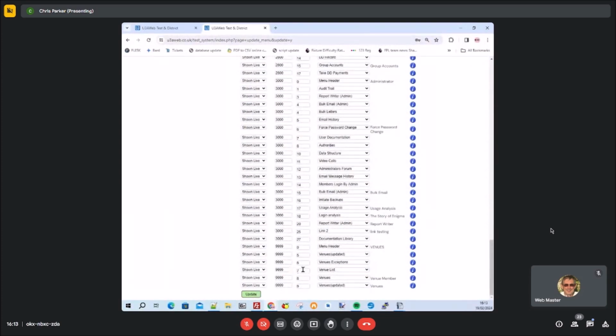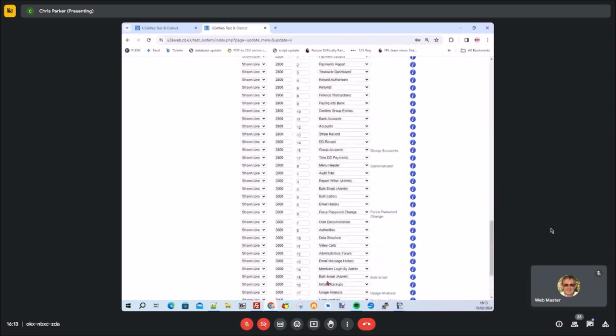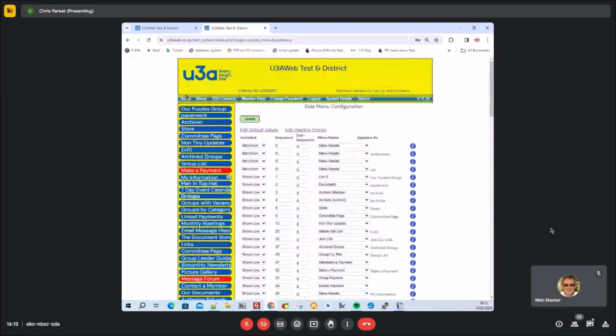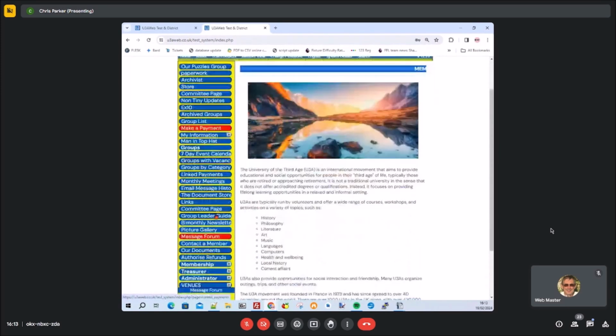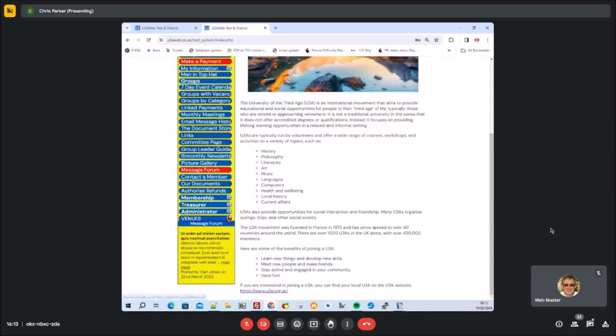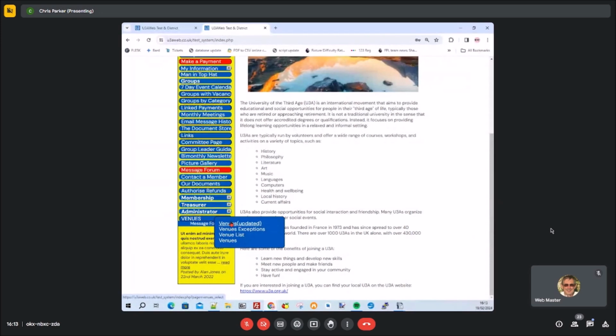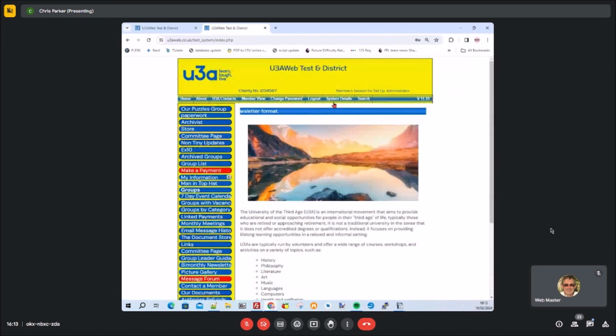So swap them back into the sequence that I selected, and if I go back here and hit the second one, so now I've got a sub menu here called venues, and I've got these 4 items sitting in a sub menu rather than being displayed on the main menu. And you can put anything you like in those menus.